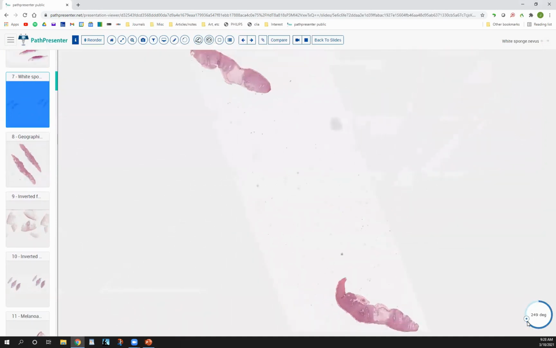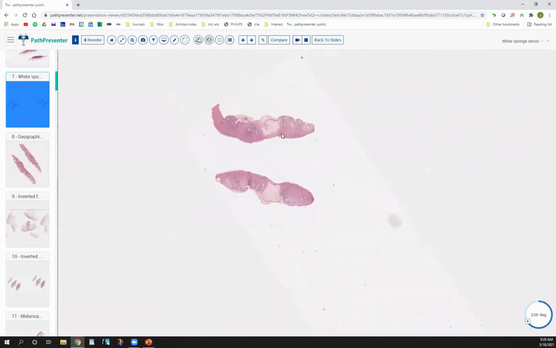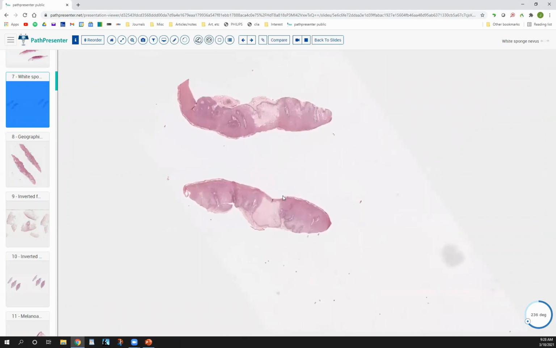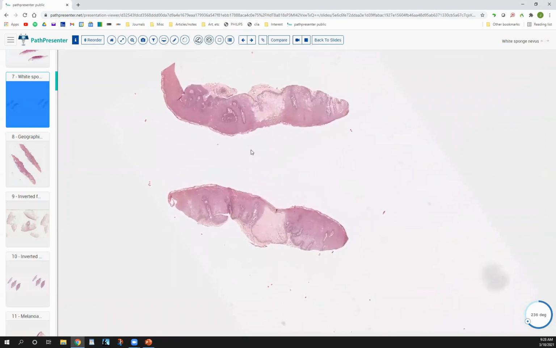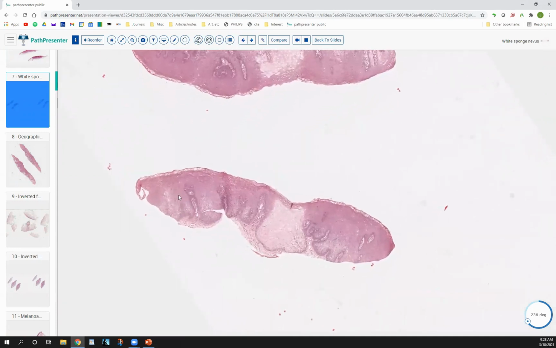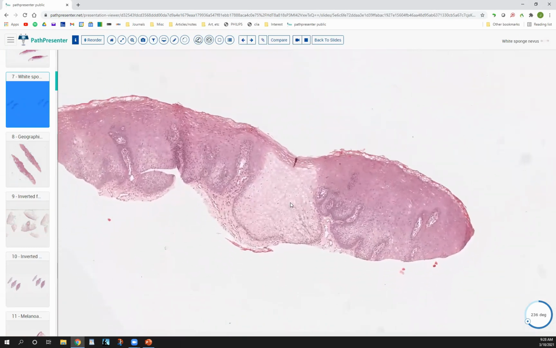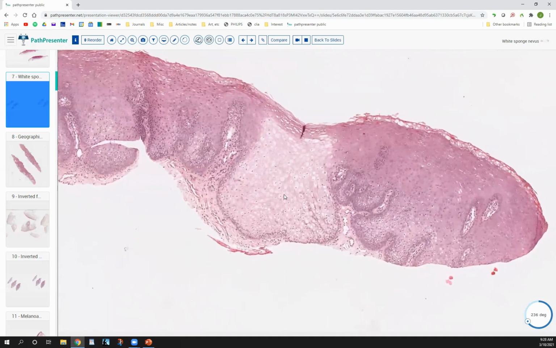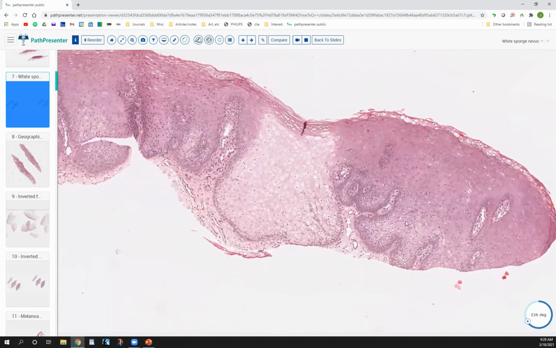I don't have too many cases from the oral mucosa because probably won't see too many of those. We certainly don't, but this one is so distinctive, I thought it was worth mentioning. So we can see we have thickened or acanthotic epithelium here. And what really jumps out is this central area right here. Very, very distinctive contrast to the adjacent epithelium, very clear cells.